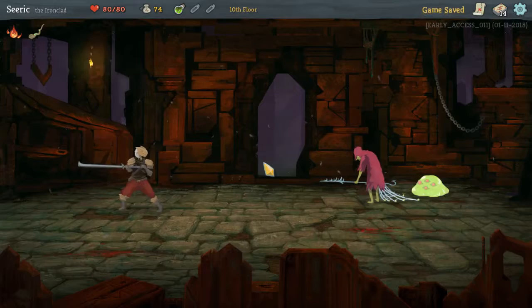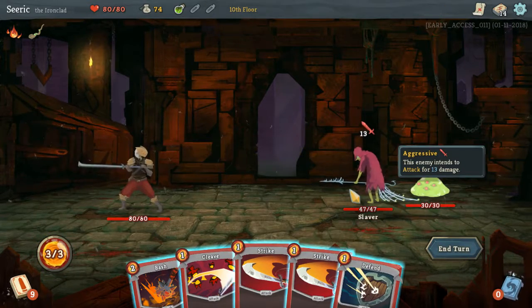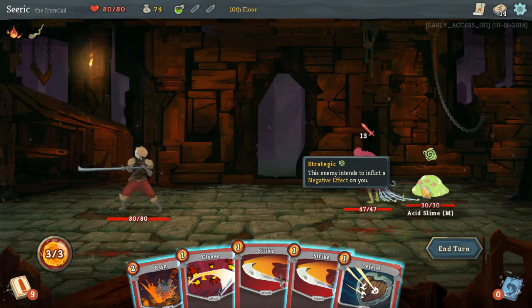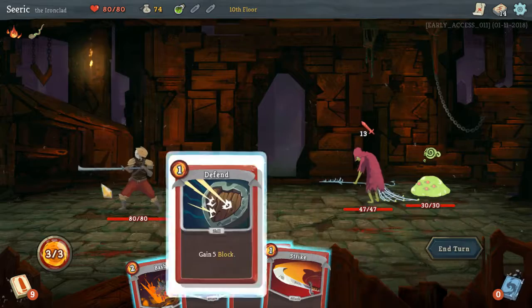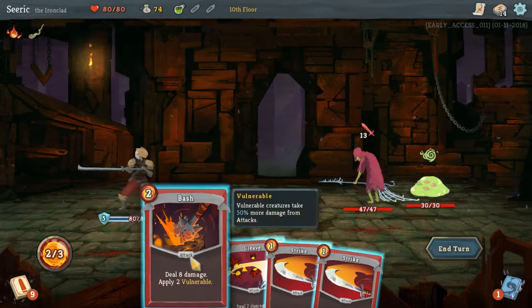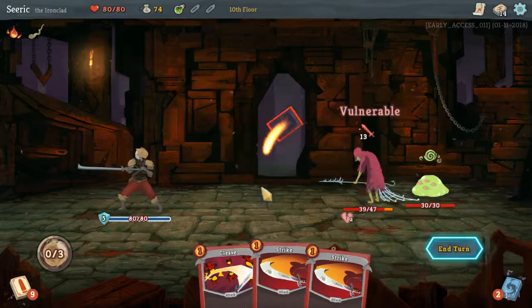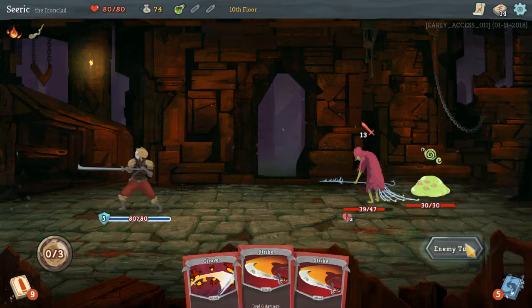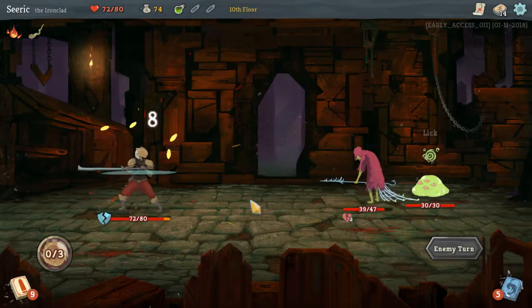Let's see what's in this. Impressive 13. Wow, okay. I only have one defensive skill. Well, I definitely need the defensive skill. As much as I would like Cleave, I think this guy is really going to have to go as soon as possible, because I can't really deal with taking 13 damage every single turn.